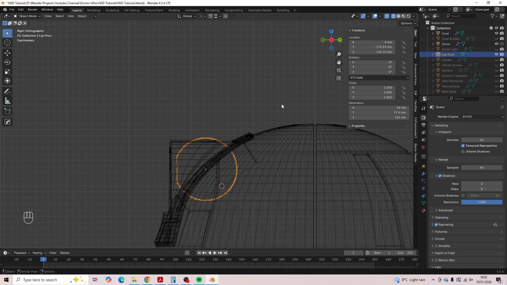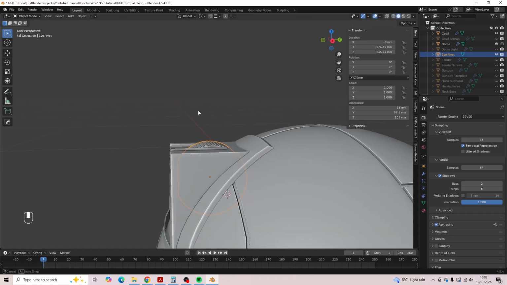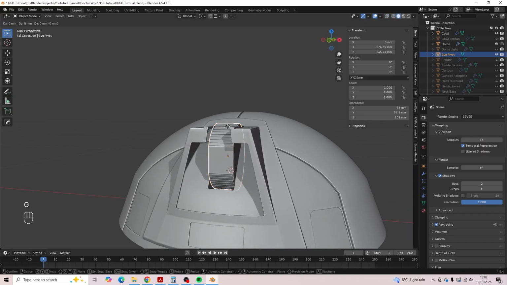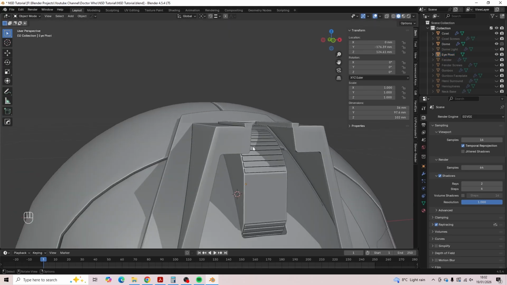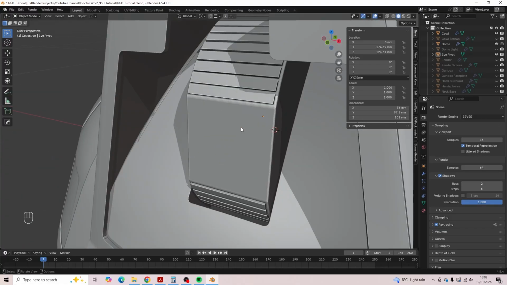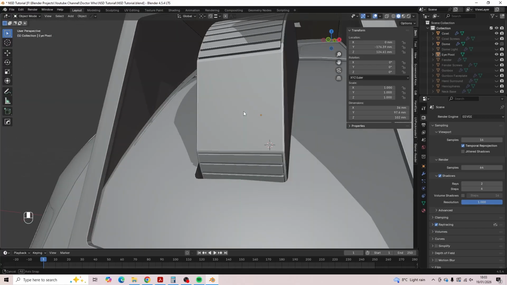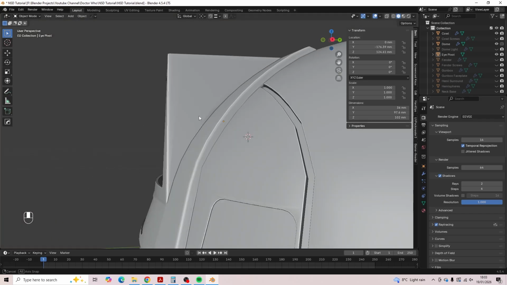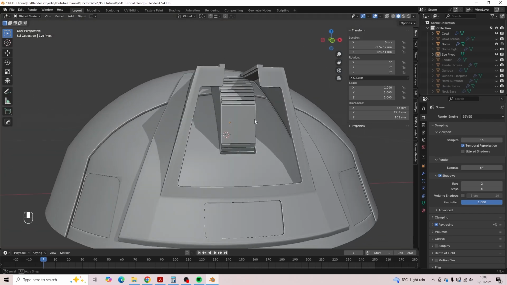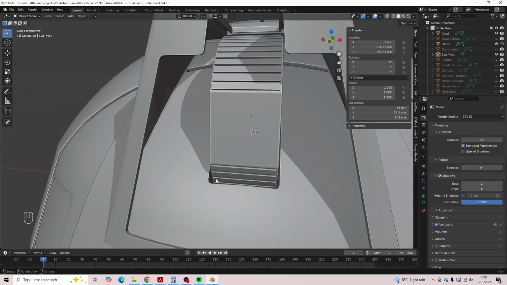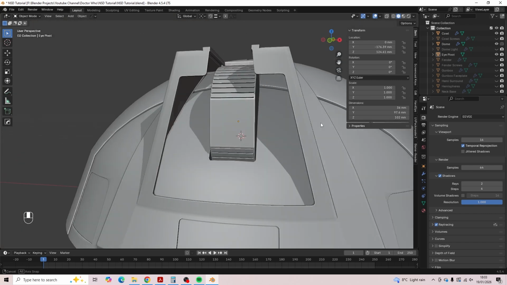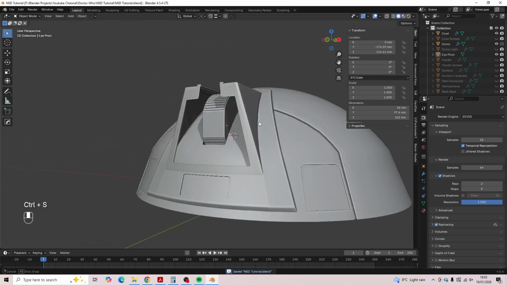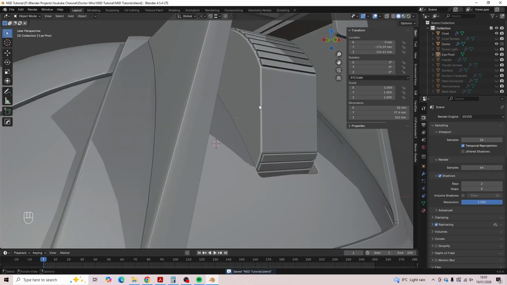And if we bring back the cowl, you can see it's too high. So let's just press G Z and just move it in. And again, doing this by eye. There's no official, as far as I know, measurements. But I think that's positioned very nicely. So it's sitting right in that hole there. And there's enough room for it to rotate up and down. And by George, I think we've sorted it. It's got these nice little indents.